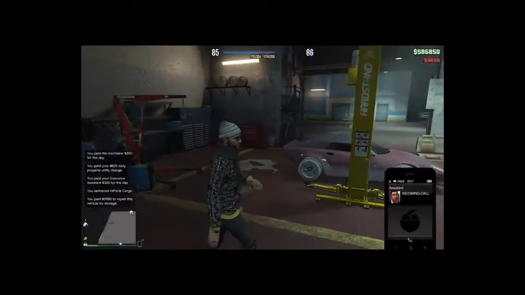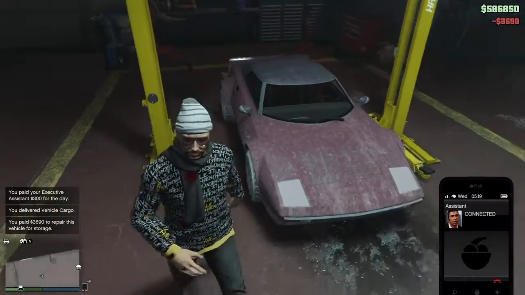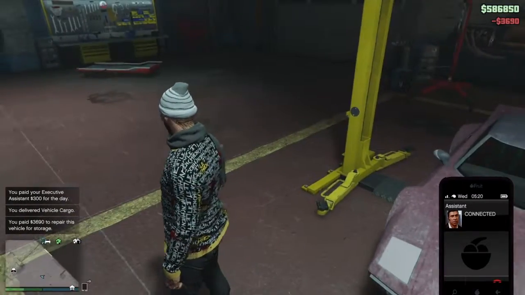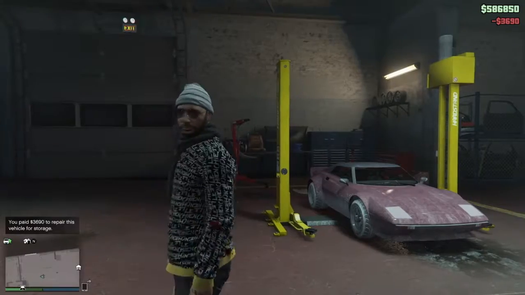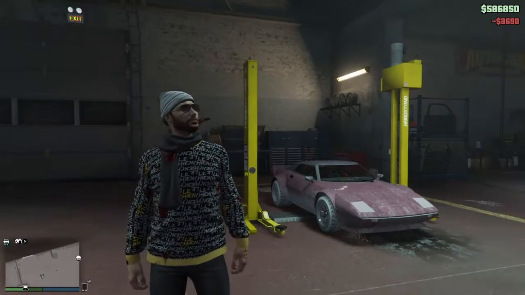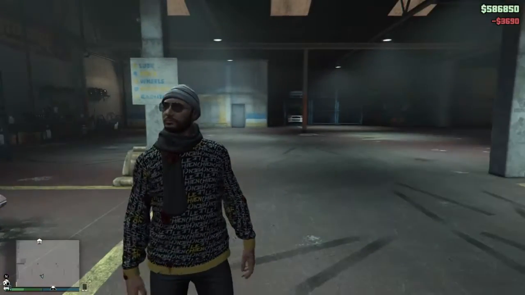That is one vehicle sourced by executive assistant. I've locked that one with SecuroServe, and we are good. If you want to go after another one, come by the office.